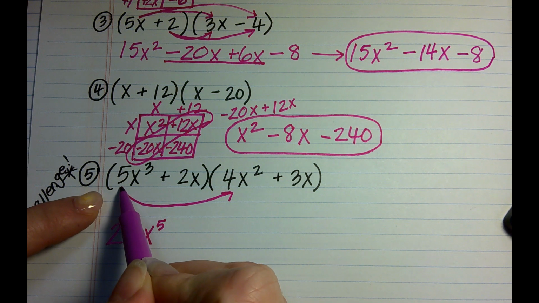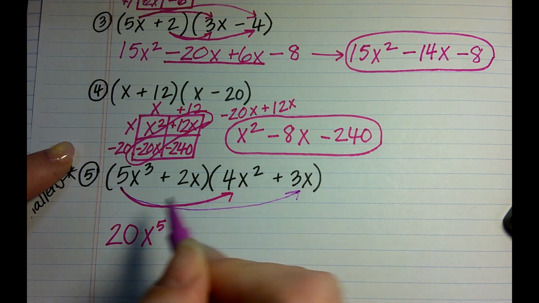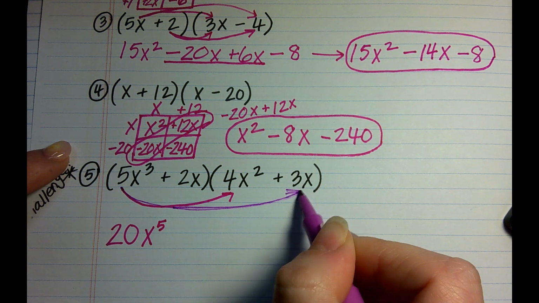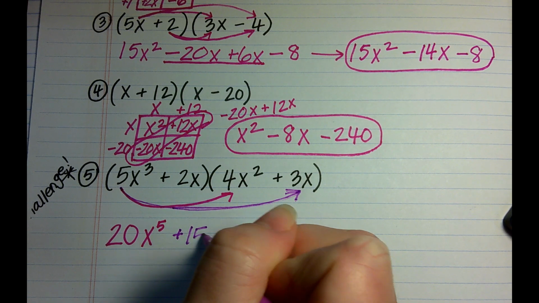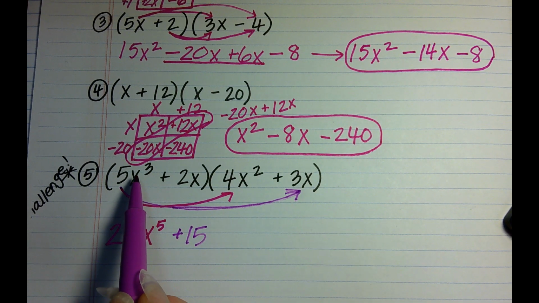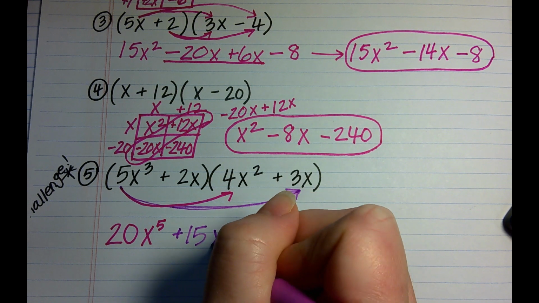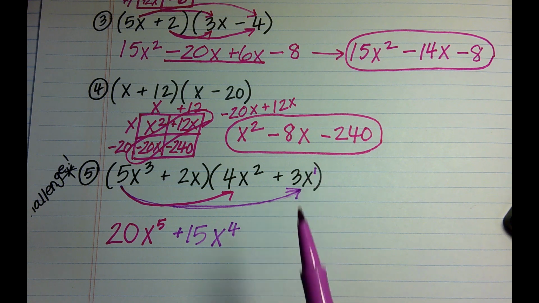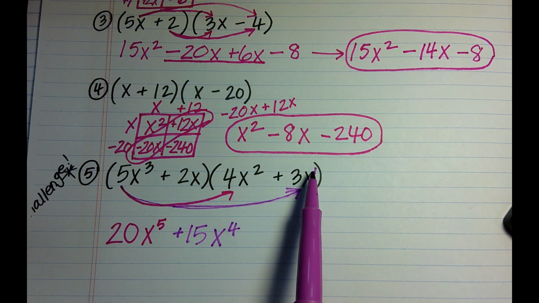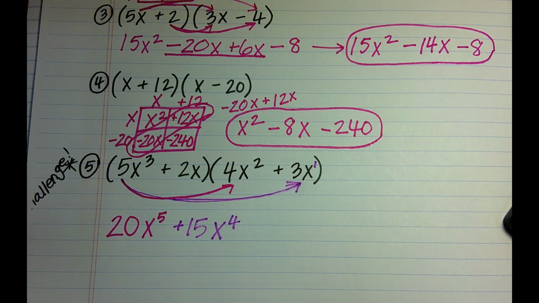To the third power times 3x. Good. 5x to the third power times 3x. So again, we'll start with the coefficients. 5 times 3 is 15. And now I have x to the third power times x. X to the fourth power. Good. Remember, there's like an invisible 1 there. X to the first power. So we're doing 3 plus 1. And that's how we get our 4. Okay, so I've got that. What do I do next?